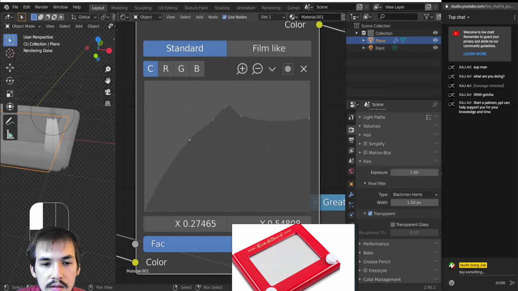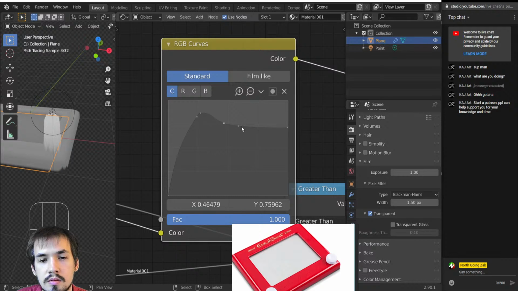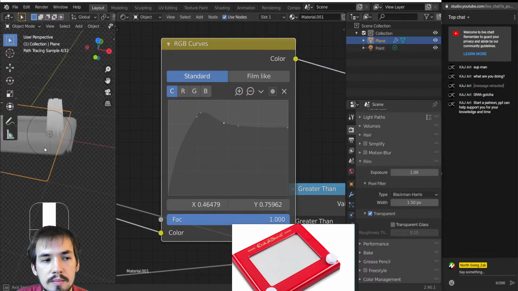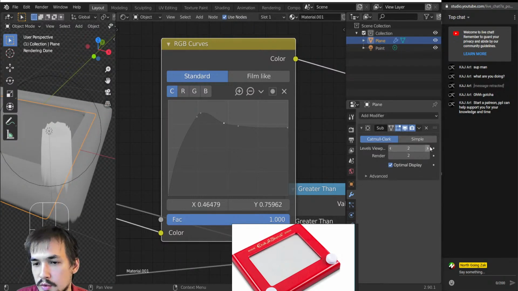And then this edge, and we don't want this to be so extreme, so let's bring that in there. And here it's looking jagged just because we could use more geometry.